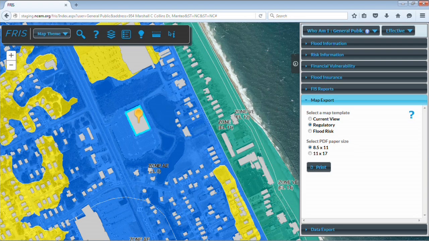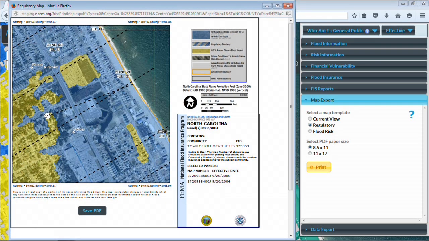You can select two different paper sizes, 8.5 by 11, which is a standard sheet of paper, or 11 by 17, also known as ledger. In this case, we're going to print the regulatory view on 8.5 by 11. Select Print. Once the print view opens up, you will have the opportunity to adjust the map if it's not exactly the way you'd like it to display.